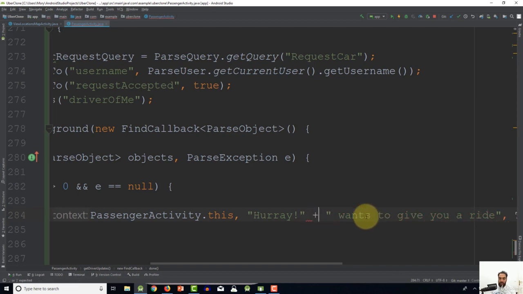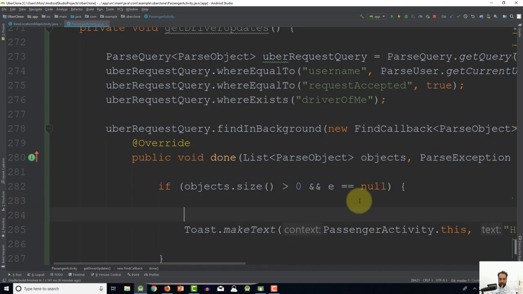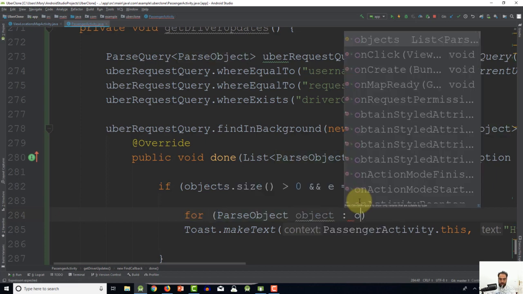And then I can concatenate this value with the object that we get. So here, notice that we have this if statement. So we can just create a for loop here. So let me say for, and its type is going to be ParseObject, and object in the objects.